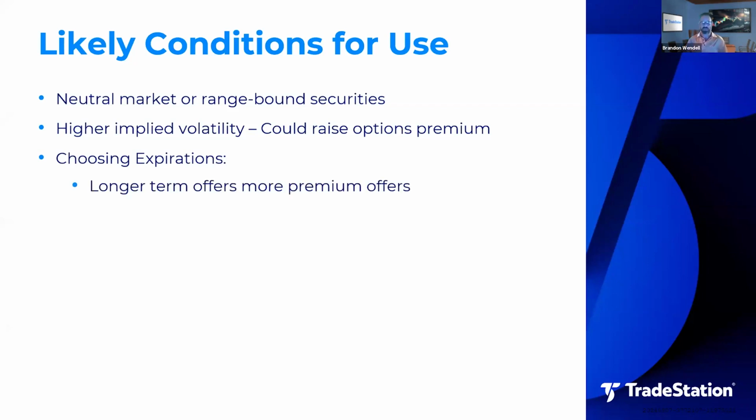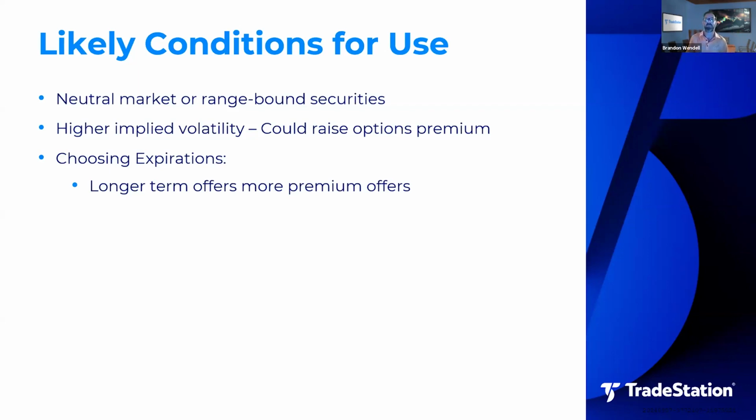And choosing expiration. So getting back to the question somebody had earlier, why did I choose 23 days out? Well, when I am looking at credit, I would love to collect as much premium as possible. But the problem is, the further out in time you go, the more risk you have in volatility. If you're doing shorter term options, you don't get as much premium. Longer term options give you more premium because you're basically selling time, and you're accepting more premium because there's more time for the prices to move against you.